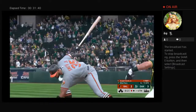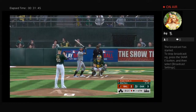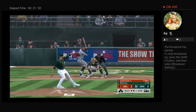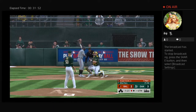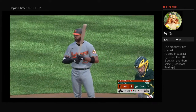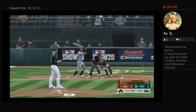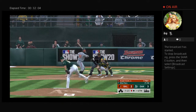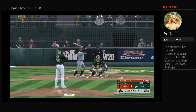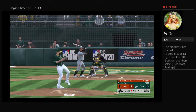Slider, and he can't pull the trigger. 2 strikes. Pretty unusual that you see a 5-0 hitter take 2 strikes in a row. Typically, those are some of the most aggressive batters in the lineup. That fastball straightens him up a bit. 1-2 now. Pretty good pitch right there. Fastball in off the plate. One of the things you want to do as a pitcher, try to stand those hitters up. And he lays off a pitch outside as they draw even at 2-2. We're in the 4th. 3-2 is our score.